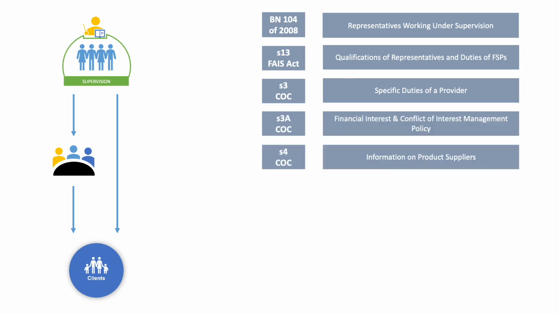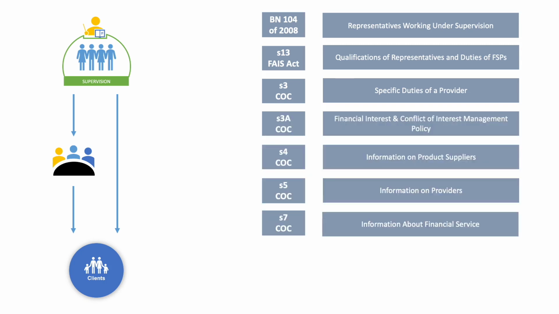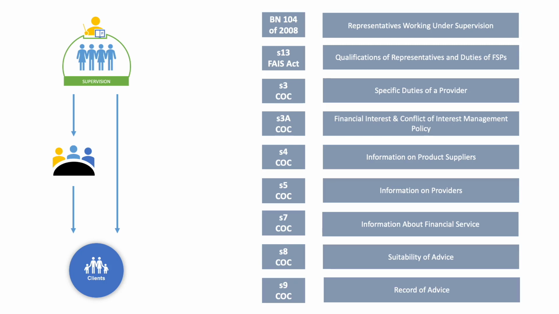Remember, depending on the level of supervision, the supervisor may be present when the representative renders financial services to a client, and at other times may not be present but may review the record of financial services subsequently. The disclosure by a representative under supervision is significantly the same as a representative not under supervision. The one main difference is that a representative under supervision must disclose the fact that they are working under supervision.